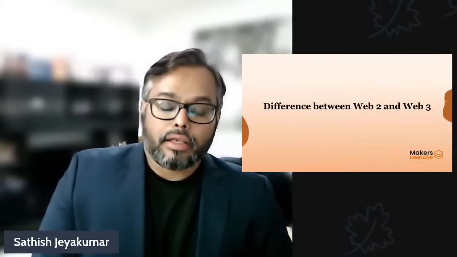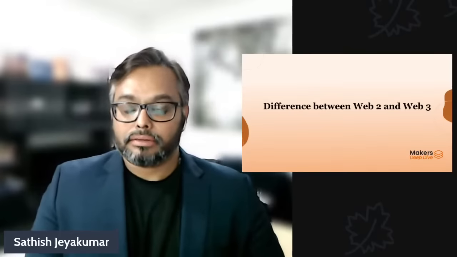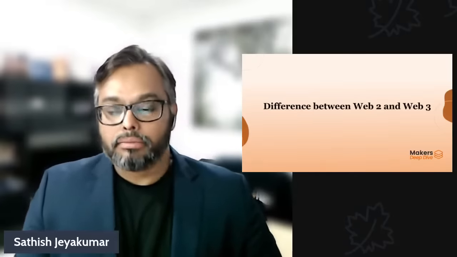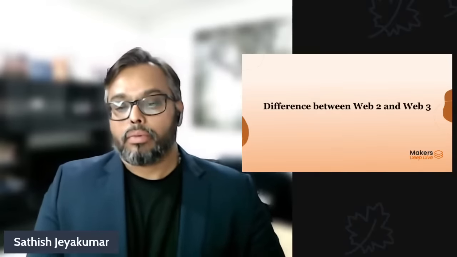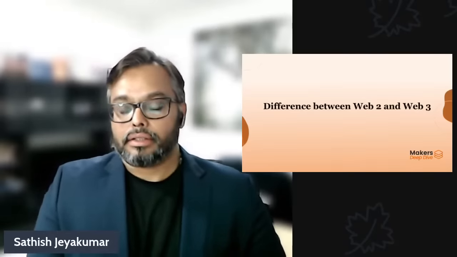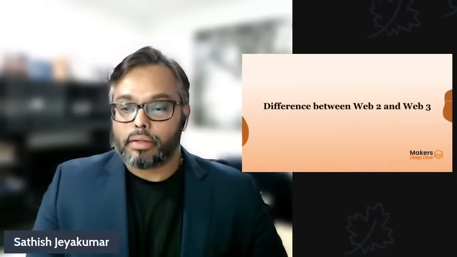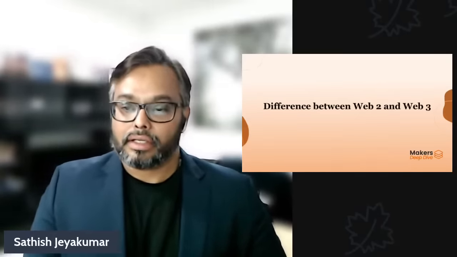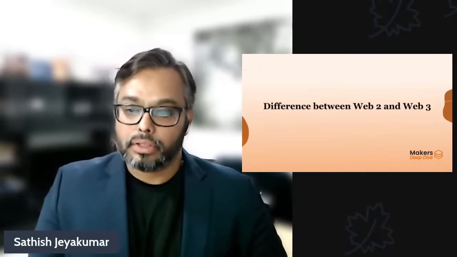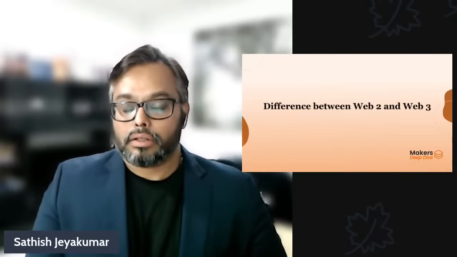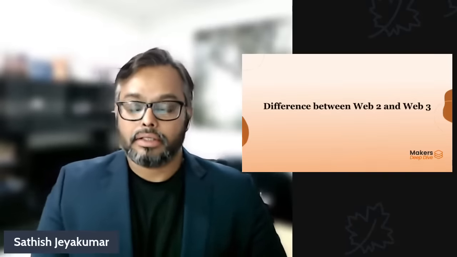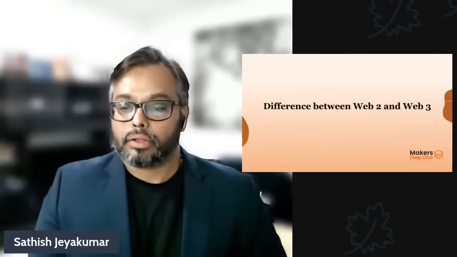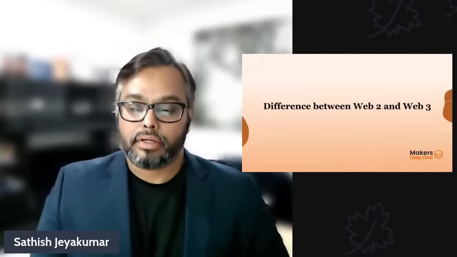Web3, even though in principle talks about decentralization of data, also includes the latest and greatest of artificial intelligence, machine learning, Internet of Things, quantum computing, and things like that, edge computing, and more power to the browsers and technologies like that. And definitely, blockchain is one big component of Web3, which in principle came up with the new architecture of decentralizing the data, not just in central servers, but in a server which can even be owned by you. Peer-to-peer computing was there in Web2 space, but mostly peer-to-peer was used for file sharing. But the peer-to-peer computing has evolved in a much better way through blockchain. So that's the difference between Web2 and Web3 computing.